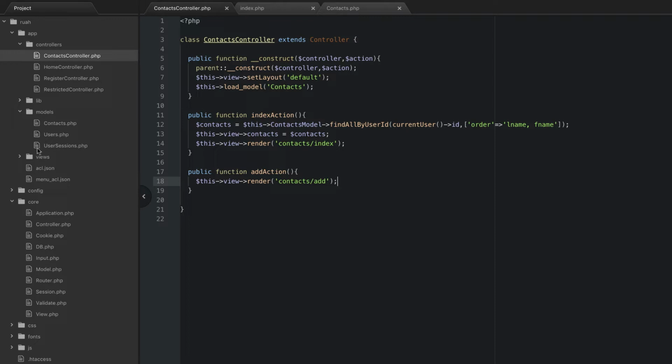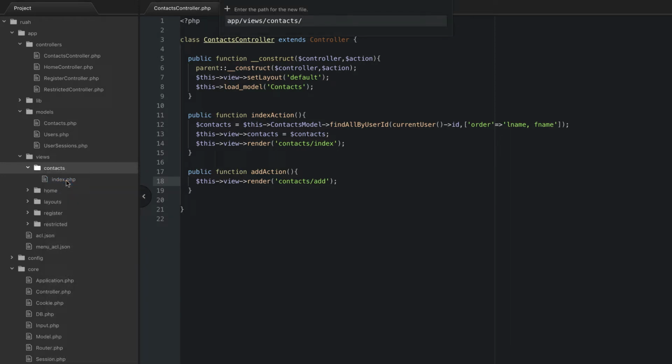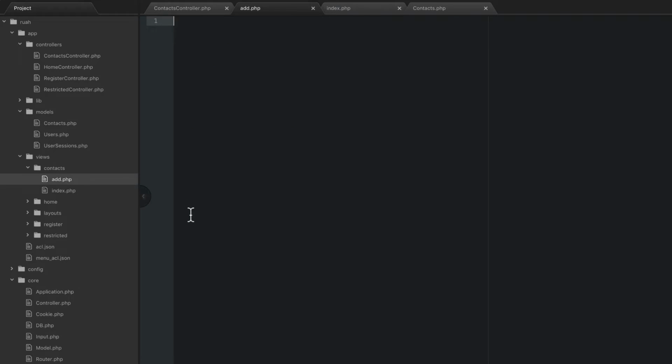So go to our views, and inside our contacts directory we're going to create a new file, and we'll call that add.php. See how easy this is, guys? And after you do it a few times, you're going to be like, whoa, this is awesome. So here, let's go ahead and set our site title.